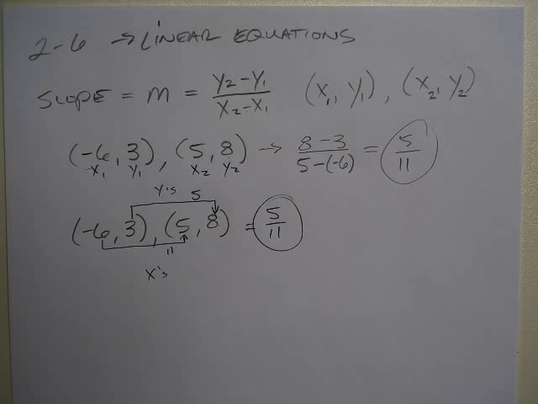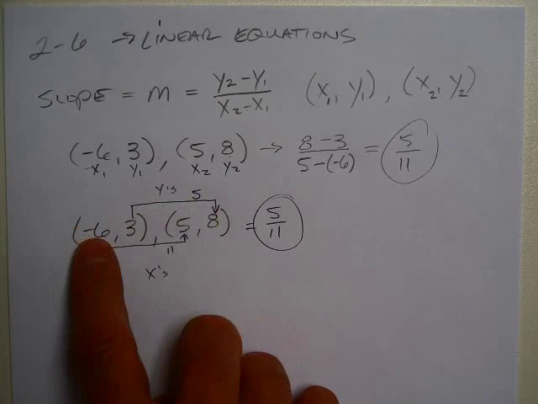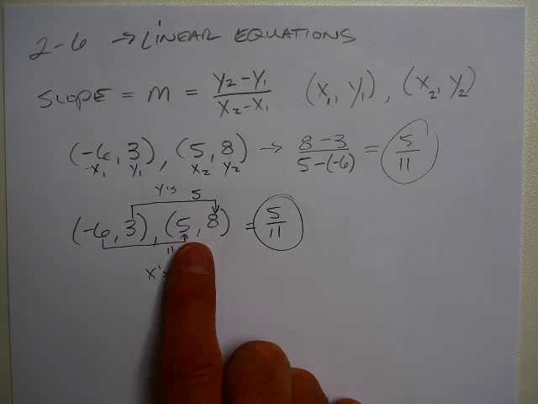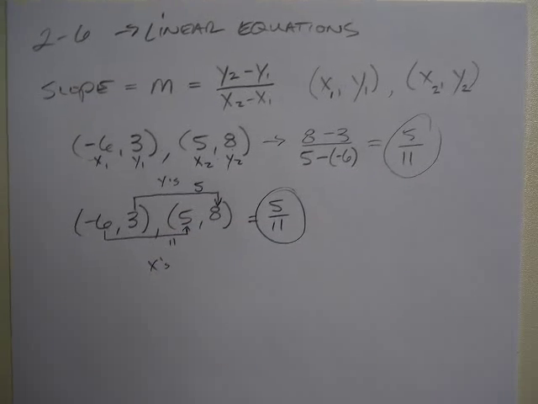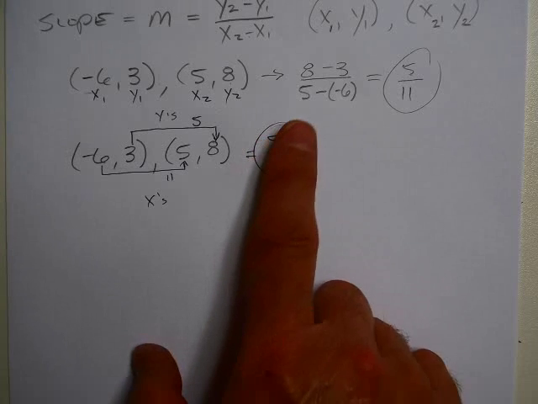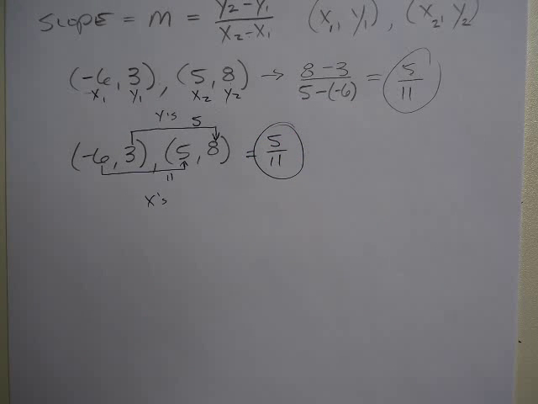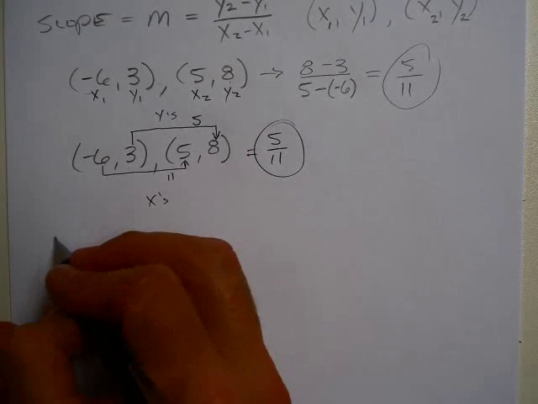I kind of like this better, but I see lots of mistakes with it. I see students starting with x's first and putting that on top. Well, that's going to write your slope upside down. Or going x to y and x to y, or y to x. You can't do that. You have to make sure you're going y to y and x to x if you do this method. But I like this one. I think it's easier to do in your head, and you don't really have the minusing and negative so much going on. Okay, so the next formula is the point slope.